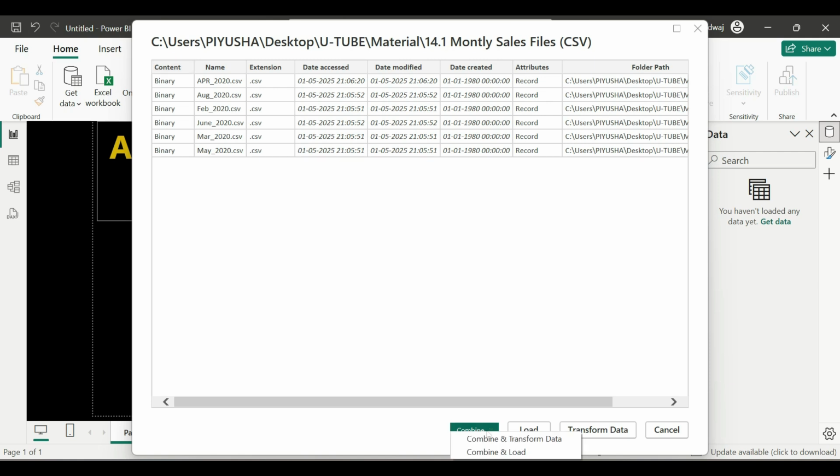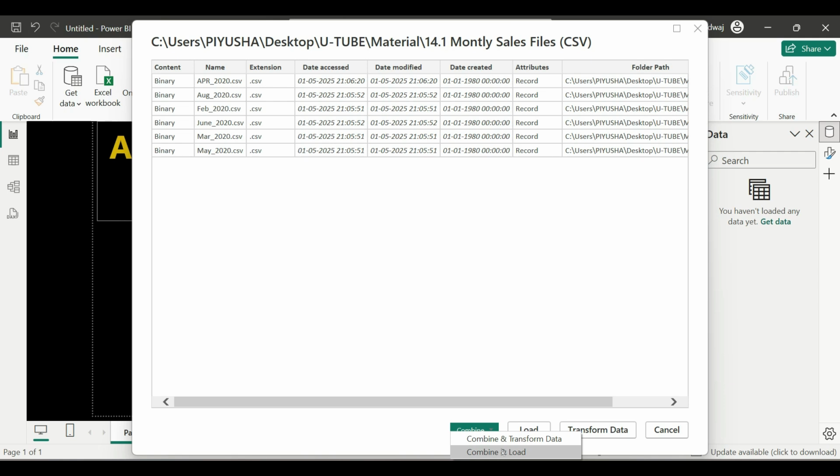I can click on combine. We have 2 options, combine and transform. If you click on combine and transform, it will combine and go to Power Query. If I click on combine and load, it will combine and come to Power View, that means directly for creating charts.